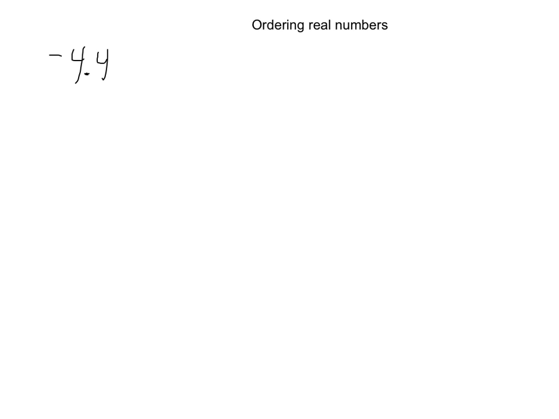Let's say we have negative 4.4. We have negative square root of 17. We have 4.29. Notice that's positive. That's the first positive thing we've seen. And then we have this fraction with a negative sign out in front of it. Now you're allowed to use the calculator on this ALEKS topic.